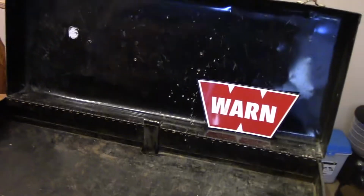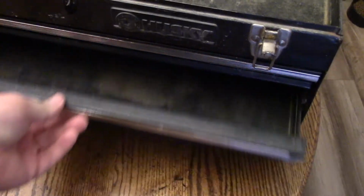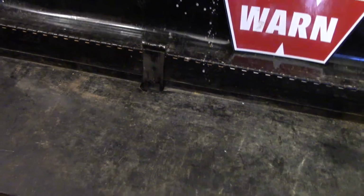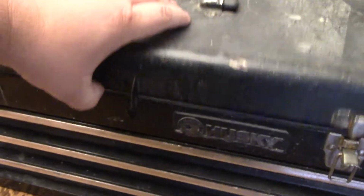Oh, it's got a Warn sticker in it. Cool. I don't have a Warn winch, but I might get one. So yeah, I just want something for the truck, to put in the back of the truck for when I need something. So they all slide. I think it used to lock, but I'm not sure if somebody cut something out of here, and that's when this goes down and locks it. But I think somebody took the lock out of there, so now the drawers don't lock. Not a big deal. I could probably put something down here with a hinge on it and then lock it up here. I mean, the reality is somebody is just going to walk away with it anyway.